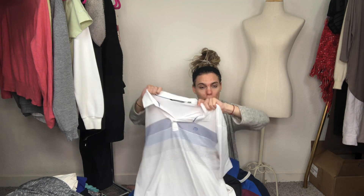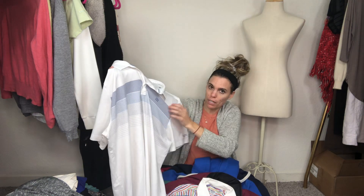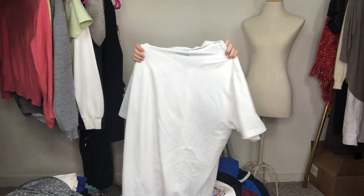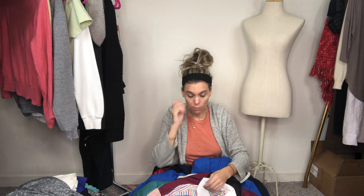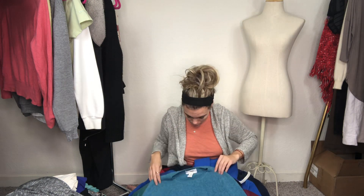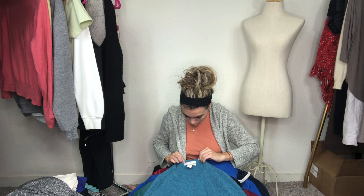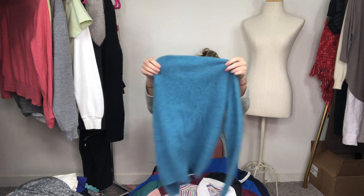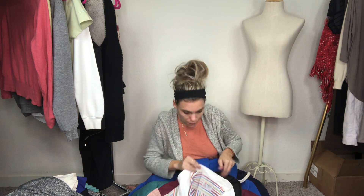I did get some good golf stuff — you can always find good golf brands in the desert. I actually got a Travis Matthews hat that I already sold for $15 on Poshmark and I think I paid 50 cents for it. This is a double XL Travis Matthews golf tee — Travis Matthews is pretty popular with the golf crowd. This next one I'm really liking — it's a hundred percent cashmere, it's an Eileen Tracy. No holes, it's in good shape, so that was a good find for a buck.